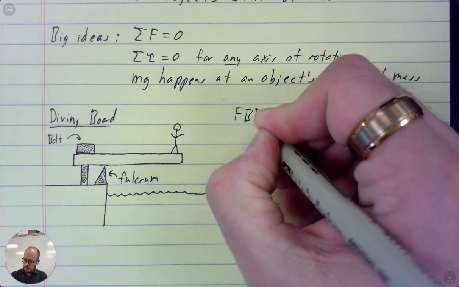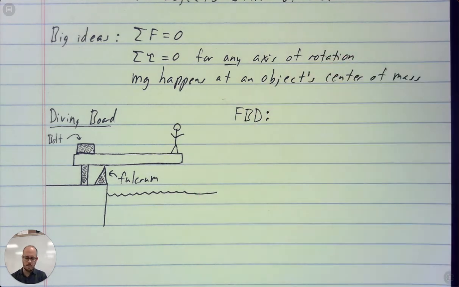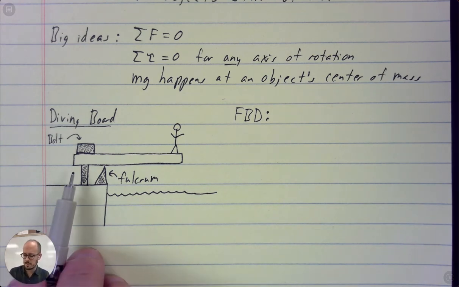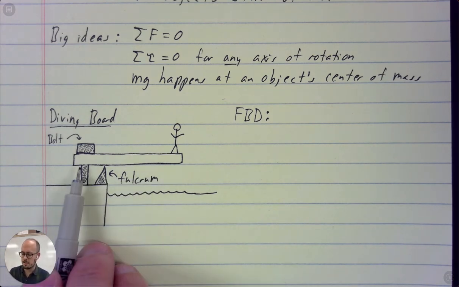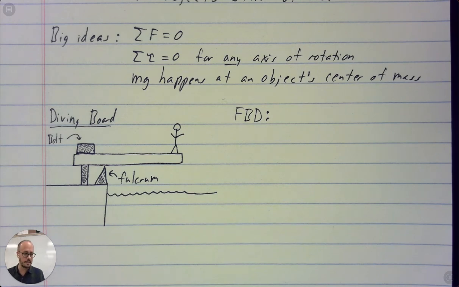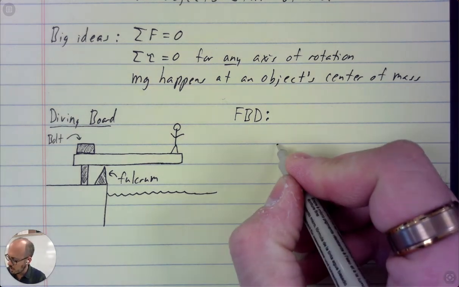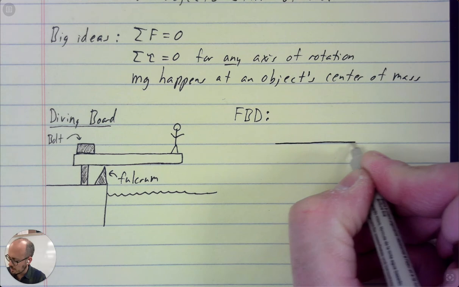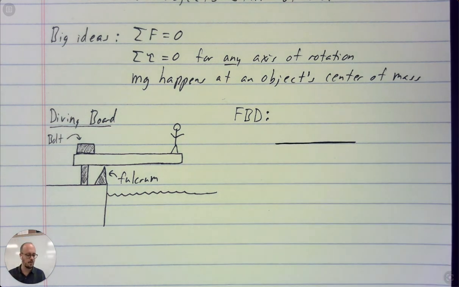Because we're dealing with forces, we want to know what the forces are. The only difference here is we have an object that is extended, meaning there are a bunch of forces and they're all acting in different locations. And so I'm going to make this object a straight line. You can make your extended objects lines or circles or whatever shapes they are, and that's okay. So let's catalog all the forces.